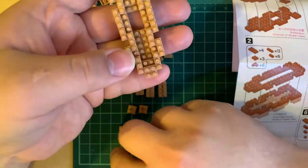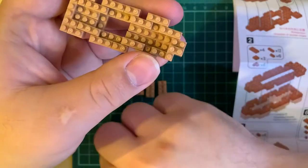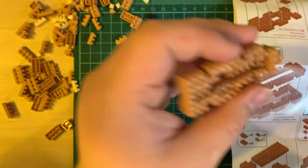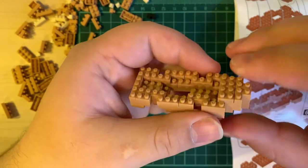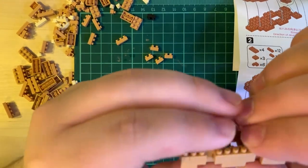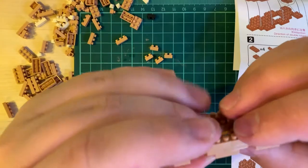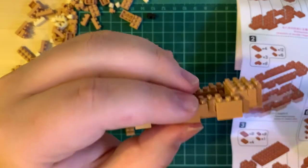Alright, now we take these guys and do this. Like that. Take one of these guys, put him across there. It's getting sturdier, which is nice. It was really, really flimsy at first, and I was kind of worried that this was just going to keep falling apart as I went along. But things seem to be snugging up, so to speak.